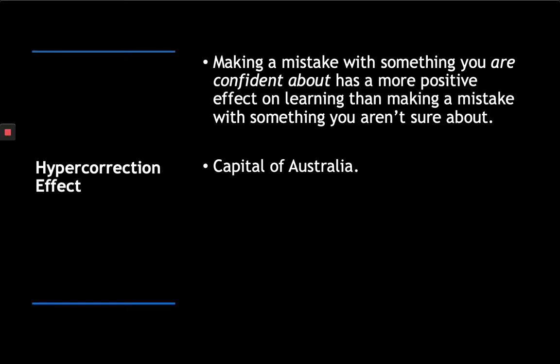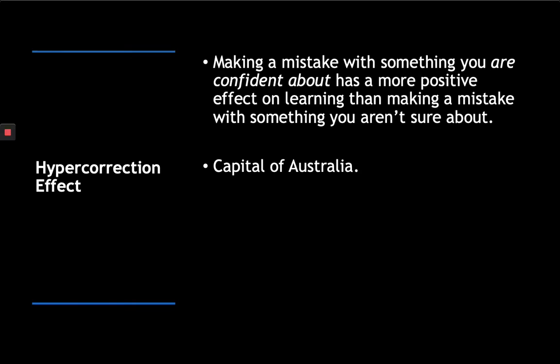I always used to think that the capital of Australia was Sydney, and I was relatively certain about that. The capital of Australia is Sydney. And then in a pub quiz, I discovered I was wrong, and my team discovered I was wrong as well because we got it wrong. But I'd been sure that the capital was Sydney, and then the quizmaster read out the correct answer, which is Canberra. And this is all to do with the hypercorrection effect, because I've now learned pretty well that the capital of Australia is Canberra, because I was pretty confident that it wasn't that. And I made a mistake with that.